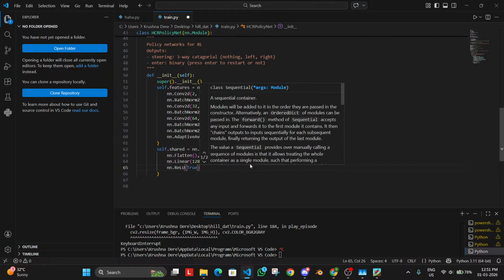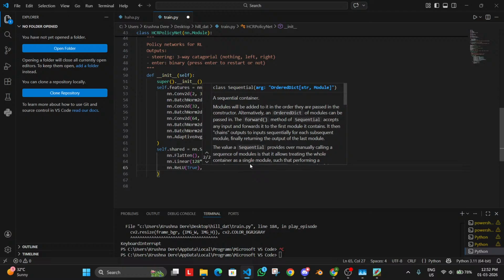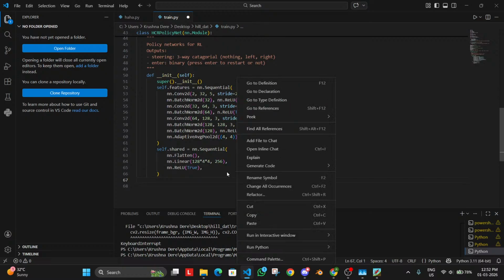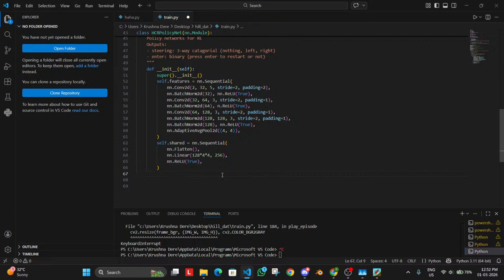So, right, now we go. Now we'll do steering. Steering head will be nothing, nothing will be 0, 1 will be left, and right will be 2.